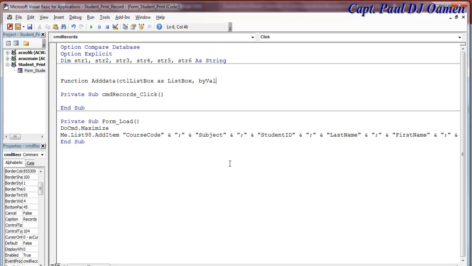and I'm going to now enter all of my items. So let's say all of my data, let's say data1 as String. That's the first data. So let's add a comma there and copy this ByVal.